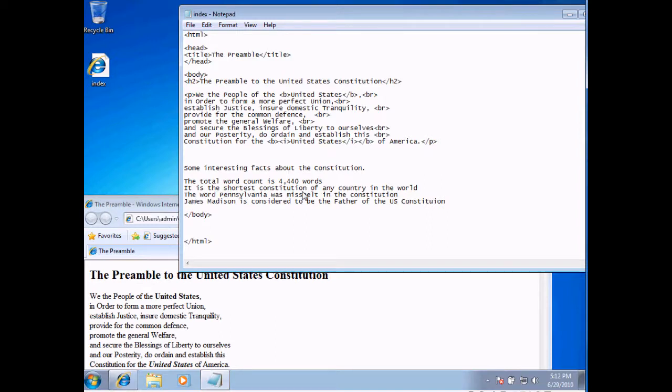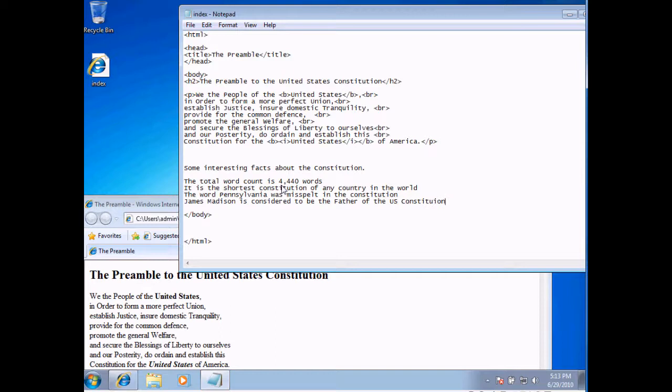What I'd like to do is actually take this content and make it into a list. Now, the 2 choices I have to choose from are ordered lists and unordered lists. An ordered list is going to have numbers, which signify that this one comes first, then the next, and so forth. Kind of like a recipe that you would follow. You do not want a recipe to be out of order when you're mixing ingredients, and so in that case you would want an ordered list. This is the first, then the second, and then the third.